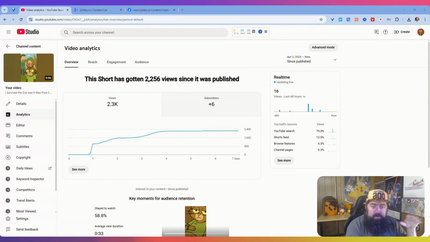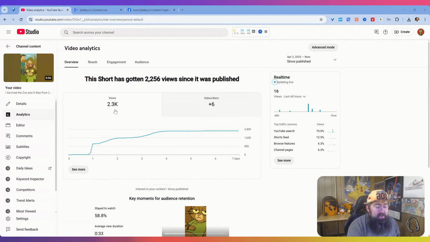A bot view, even though it's only viewing for half a second and scrolling through as fast as it can to find whatever it's trying to find, is decreasing your actual watch time on your video and how many people are swiping away. So you want those to go away to get your percentages right. That way YouTube knows exactly what to do with your video and who to show it to. So that's what that's doing.